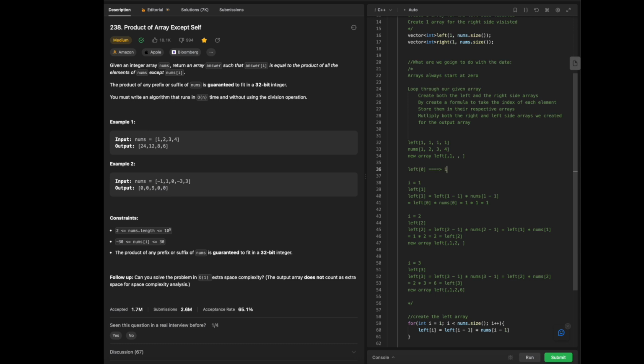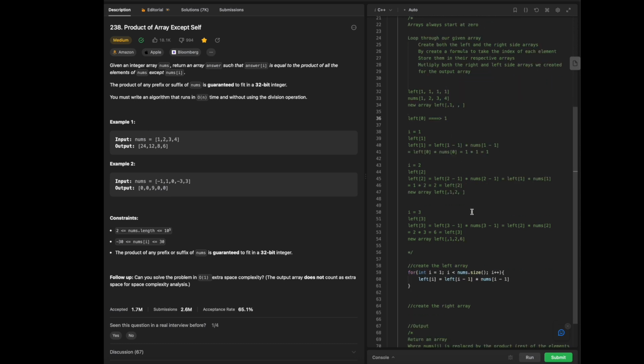Because for the leftmost, according to the relationship that we are exploring, we need the product of every other element in our array except for the current index that we are on. So this is why left of 0 will be 1. So overall our new array altogether is going to be 1, 1, 2, and 6. So that's what we do.